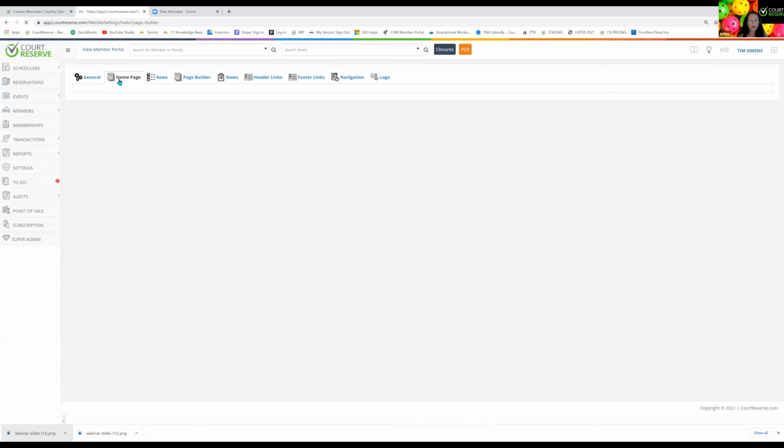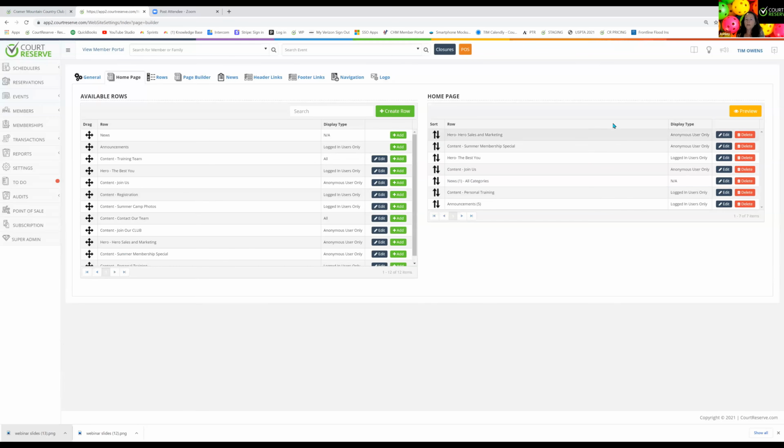So we're back to our home page, and you'll see the arrows here. So we are actually sorting. Now you'll say, wow, you've got some anonymous here and then some logged in, and that's fine, because what we're doing is sorting all of the rows for logged in and then sorting the rows for anonymous. So if you want to put them together, you can, or if you want to do it like I did it, I just kind of shoved them in there.